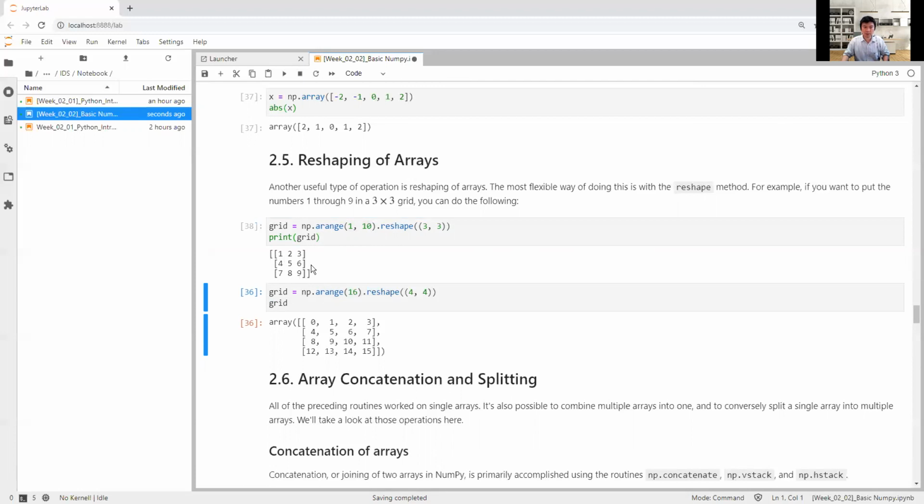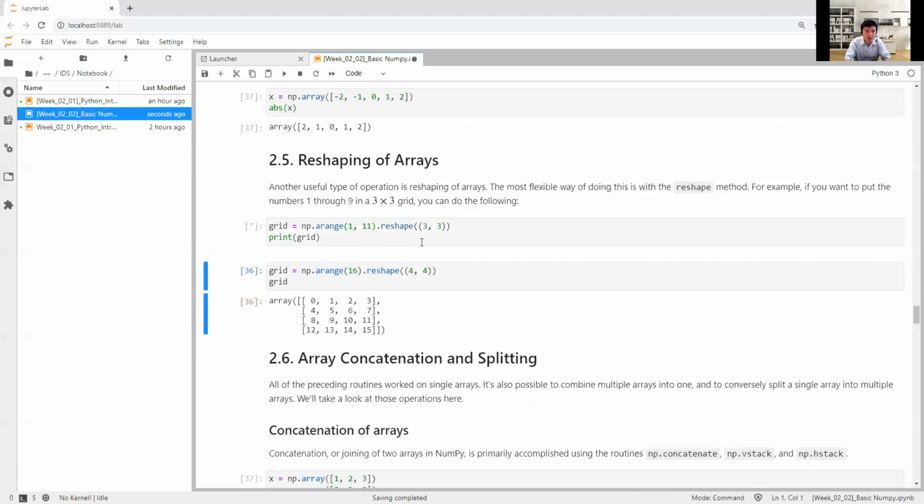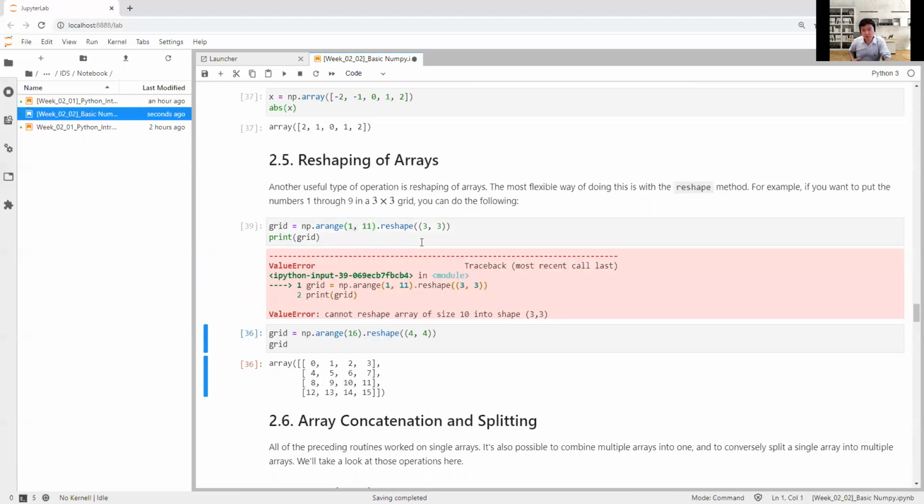Now, in my question, can I make this 11? Is it possible? If I run this, it goes to error. Why? If you go to 11, then you have 10 numbers, but the grid is 3 multiplied by 3, so you need to have only 9 numbers. The remaining one is missing.